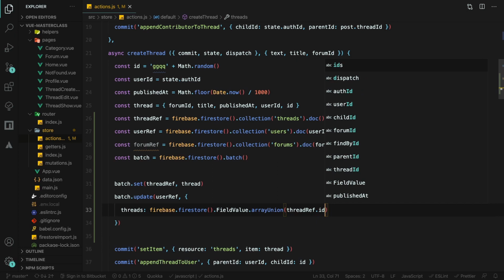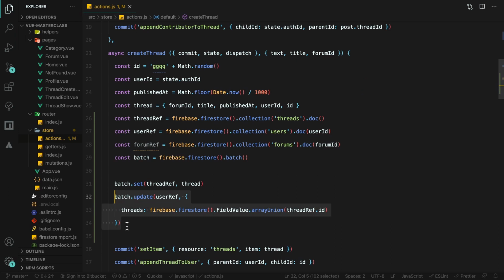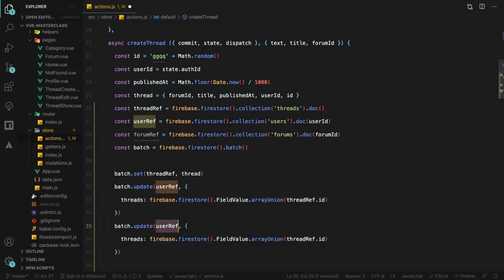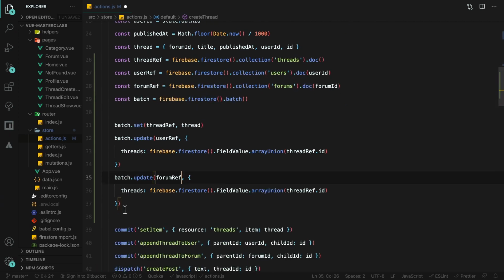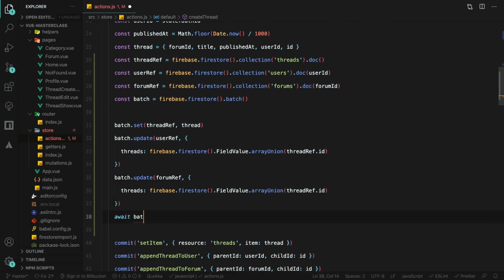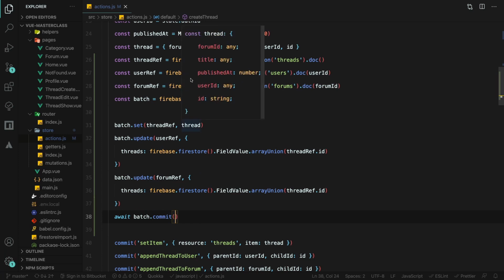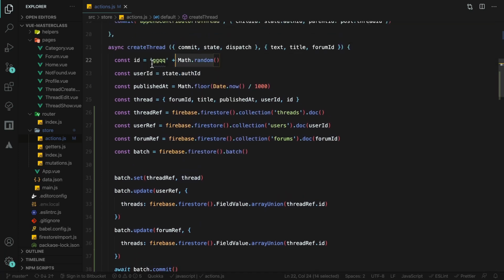Then, append the thread ID to the forum. Lastly, we'll commit the batch. We also need to use the ID generated by the Firestore everywhere.